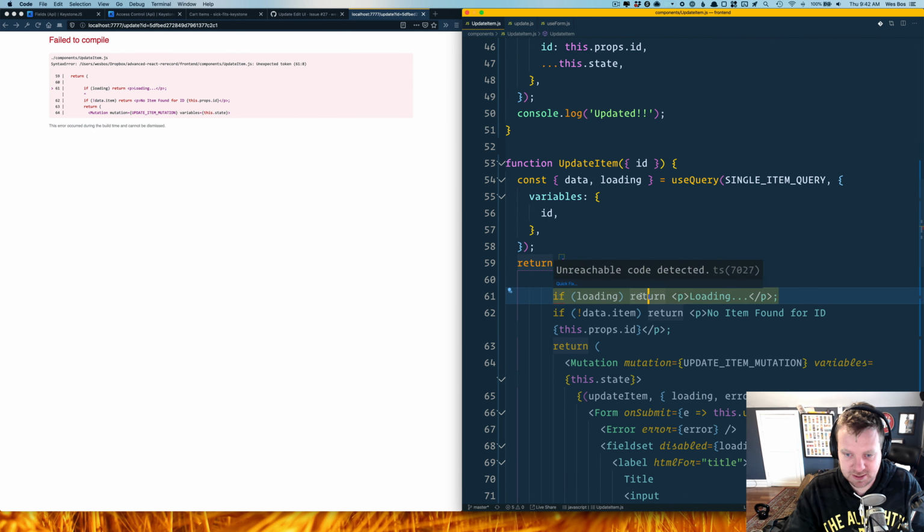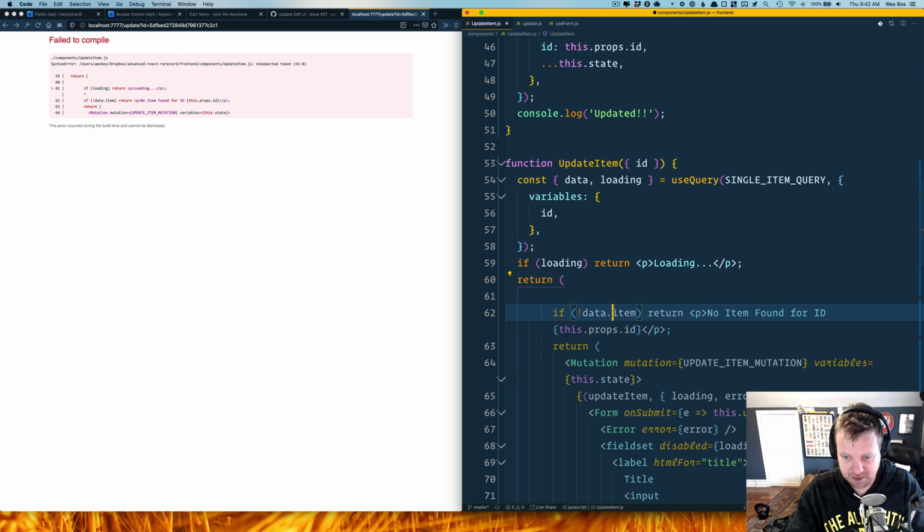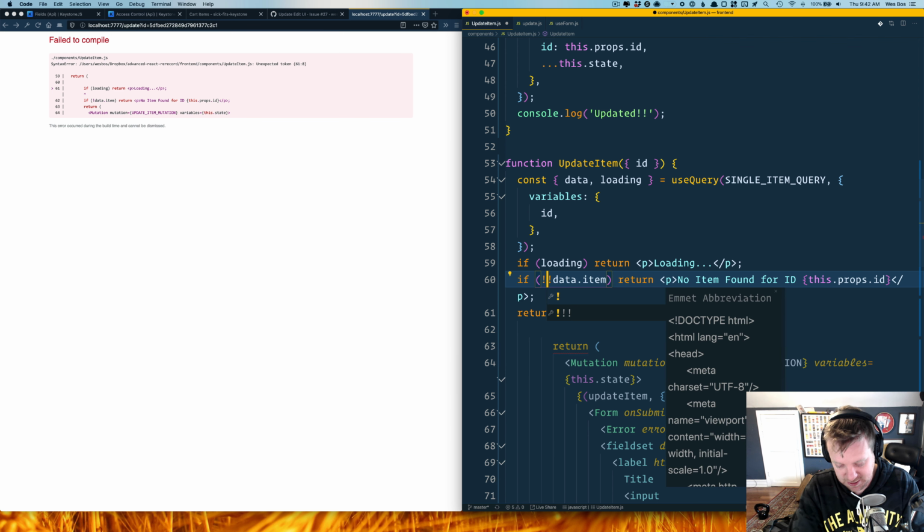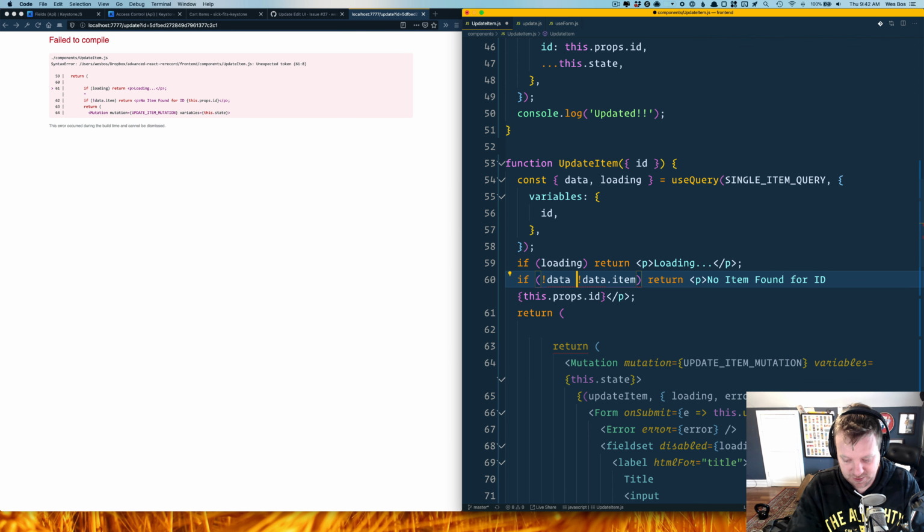Next, we want to move this logic of loading and this logic for no item showing. So actually, one thing that changed in Apollo is that data will be null and not an empty object. So now we need to check if there is no data or there's no data item, then say there is no item found.